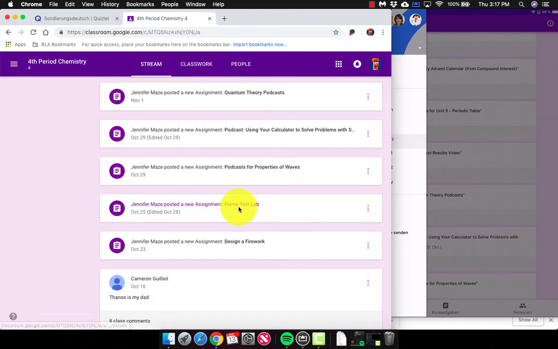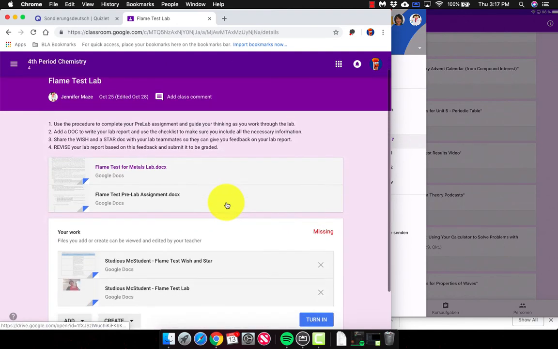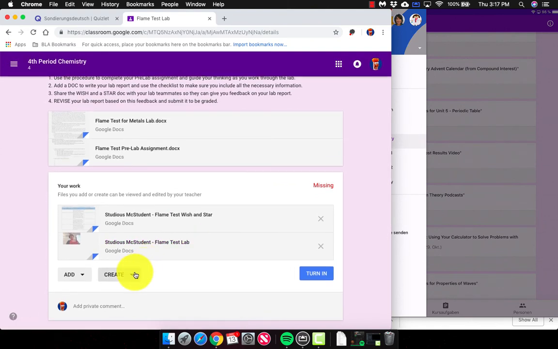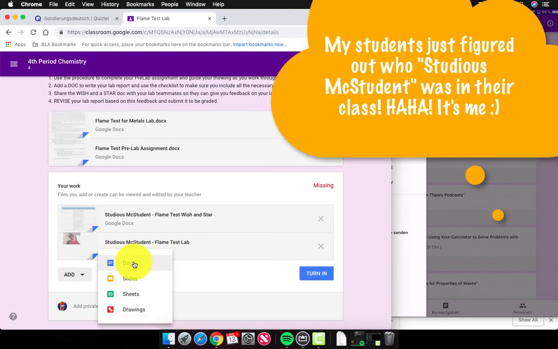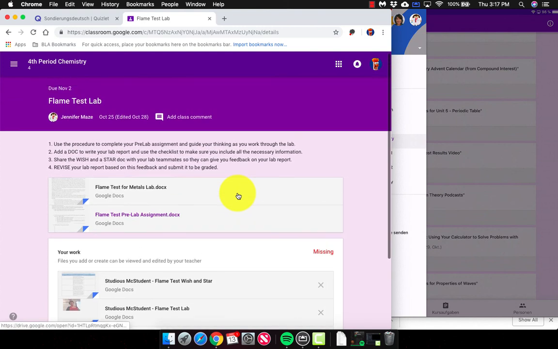The teacher side and the student side look different enough that I asked my administrators to create a student account for me just so I could make sure everything was working right. Yeah, so I can create a doc from the assignment and it will automatically have the title that I need it to have. Oh, look, I already created one here so I could show them how to add a picture to their document. There's a picture of me, because what else would you want in your lab report but a picture of your teacher?